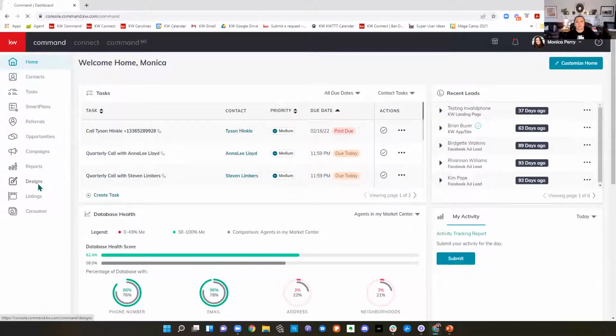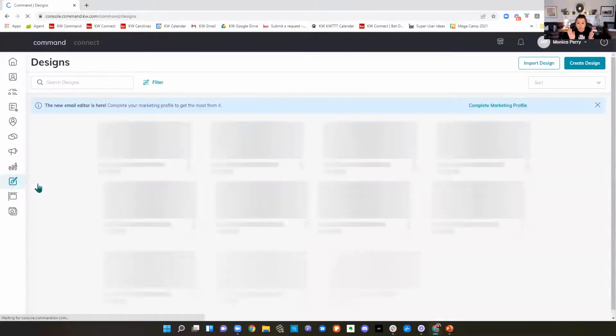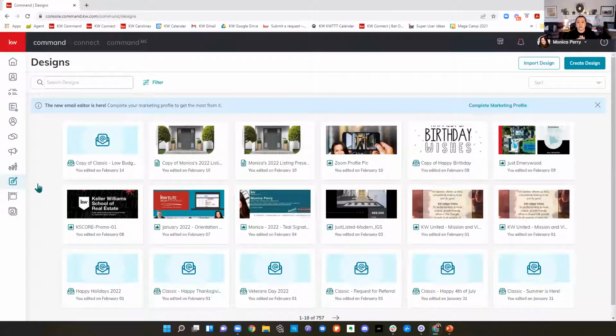And designs is where we're going to go to make print flyers for listings or some other stuff that we can make print flyers for. You can make postcards in here. You can make social media posts in here, door hangers, email campaigns, the design part of the email campaign. So there's lots of stuff that we can do in here.